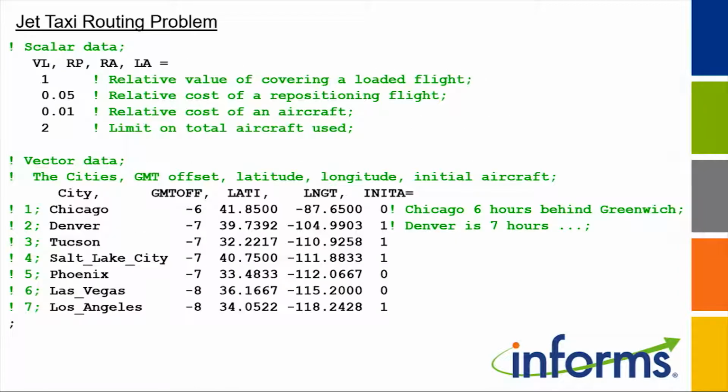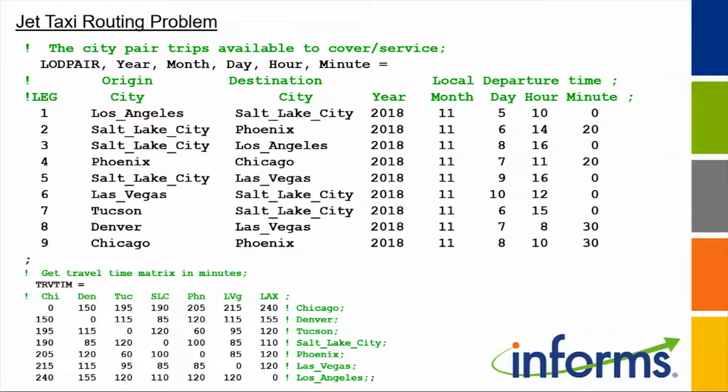And then how do we do that? Okay, so here is a problem. And let's jump ahead to the interesting stuff first, which is a little bit harder. So take a look at that while I take a sip. I've got these 9 flights to be covered. For example, I have a flight from Los Angeles to Salt Lake City that starts in 2018. November is the month, the day is the 5th, and the hour is this morning at 10 o'clock. So that's when that flight had to take off. Look at the rest of that while I take a sip.